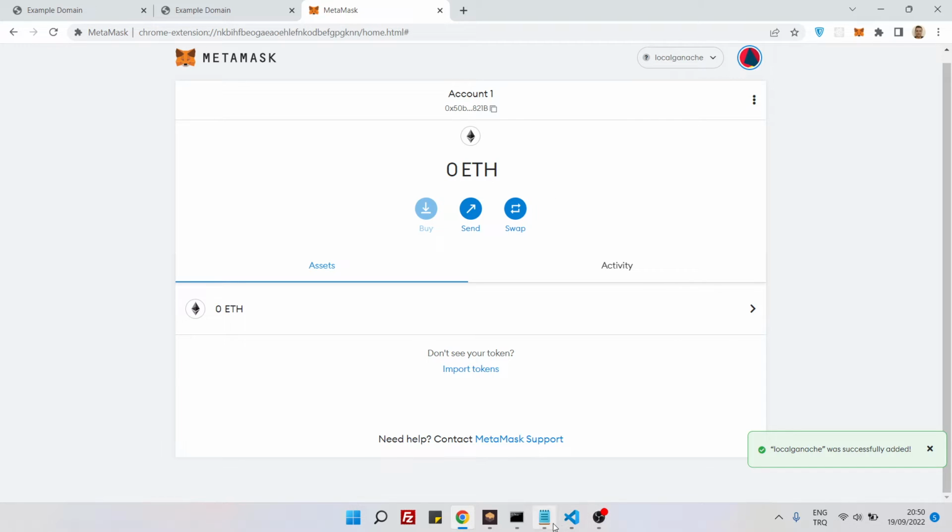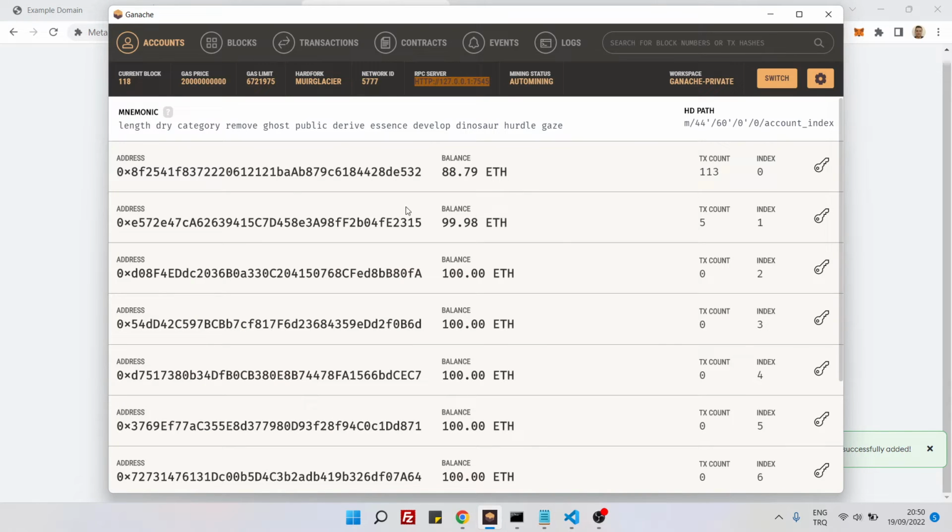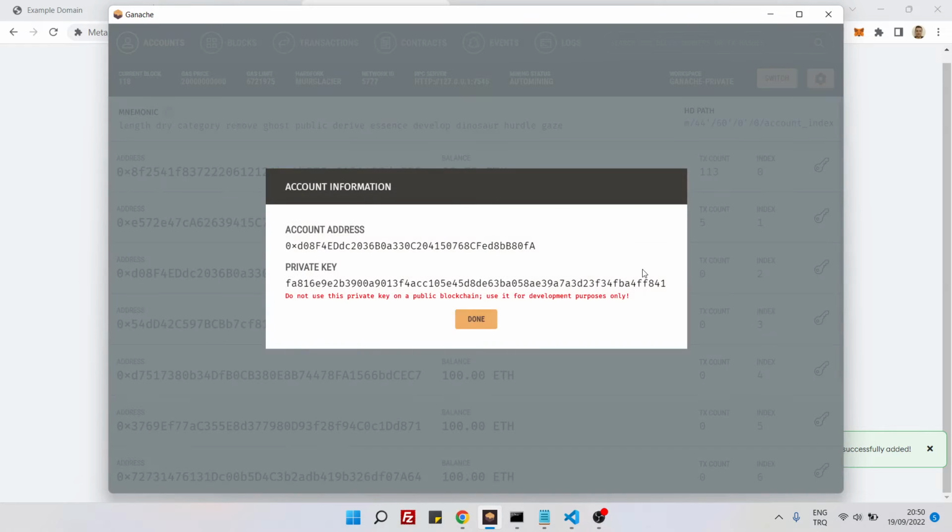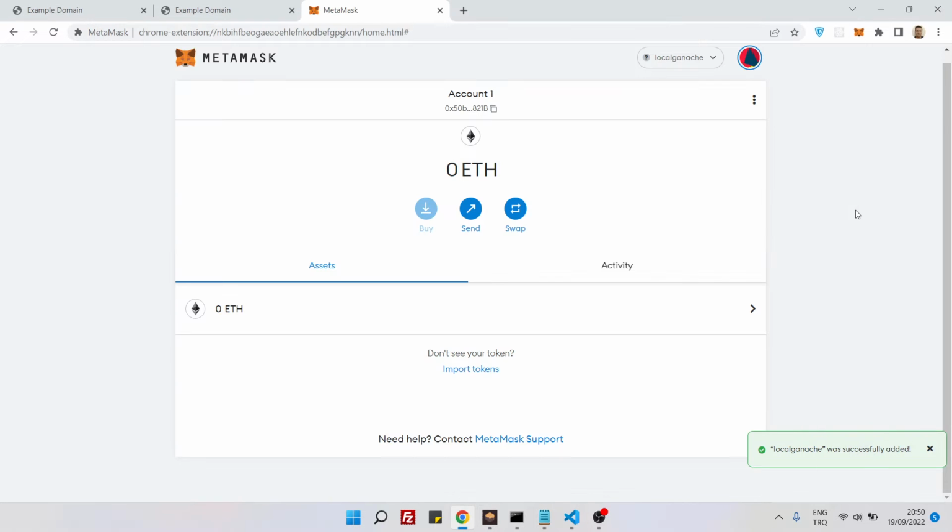Now open the Ganache application again. It can be any address, but I will copy the third one because it has 100 ether. Just go to the right, click on show keys, copy this private key, click on done, and go back to your Metamask.